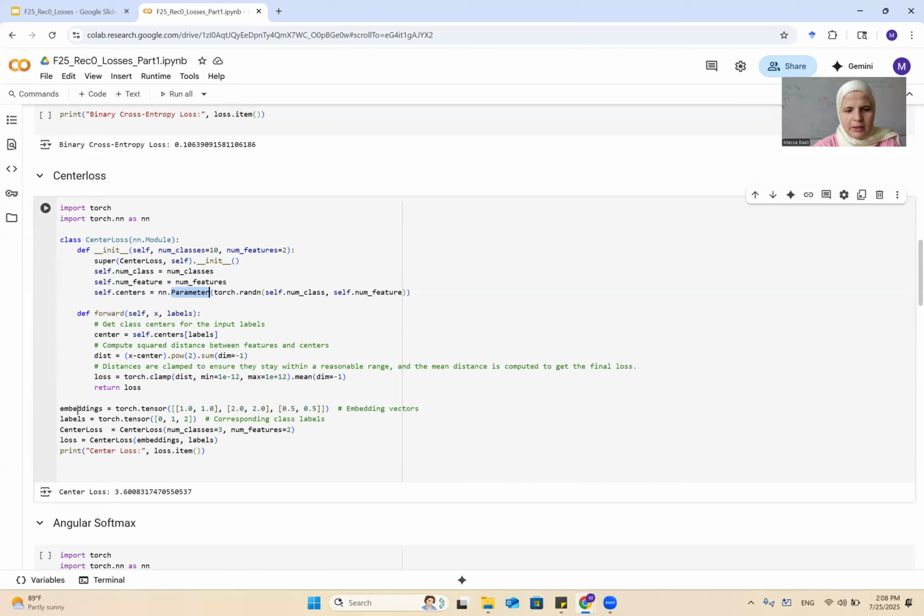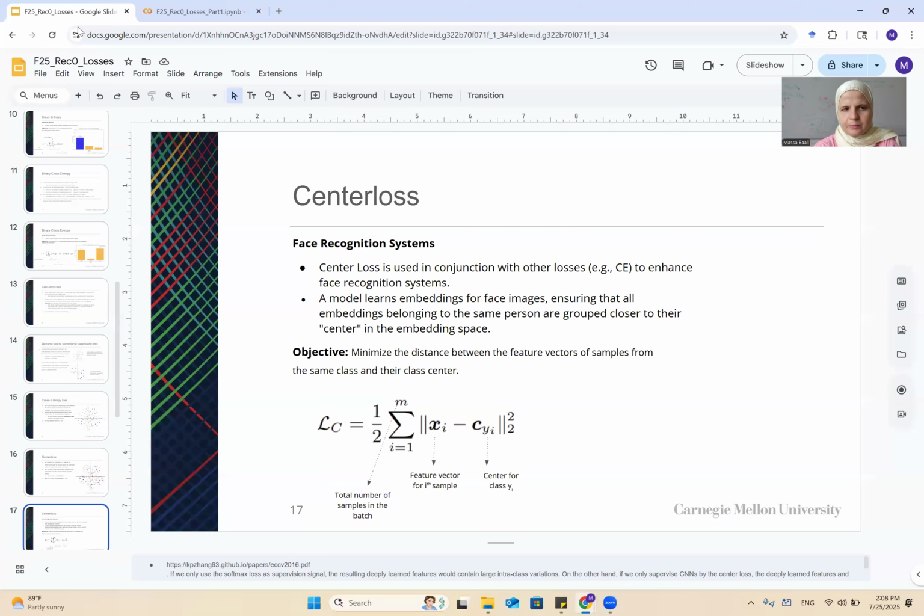Again, these are dummy embedding vectors, and these are their corresponding classes. We initialize it by passing the number of classes and number of features, and then we just call the center loss, passing the embeddings with their corresponding labels.